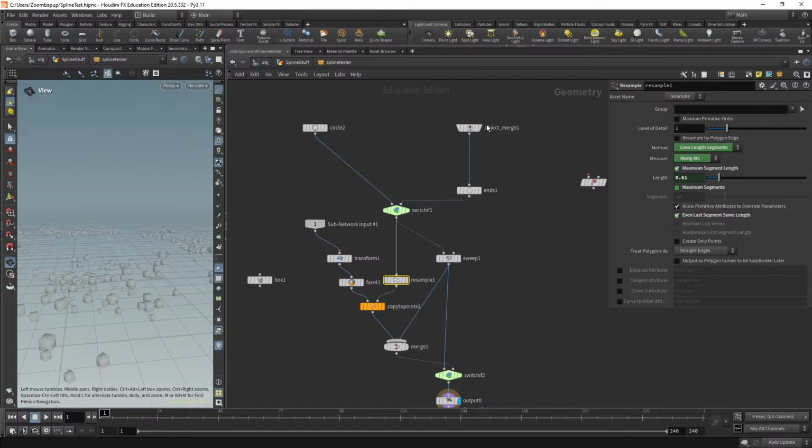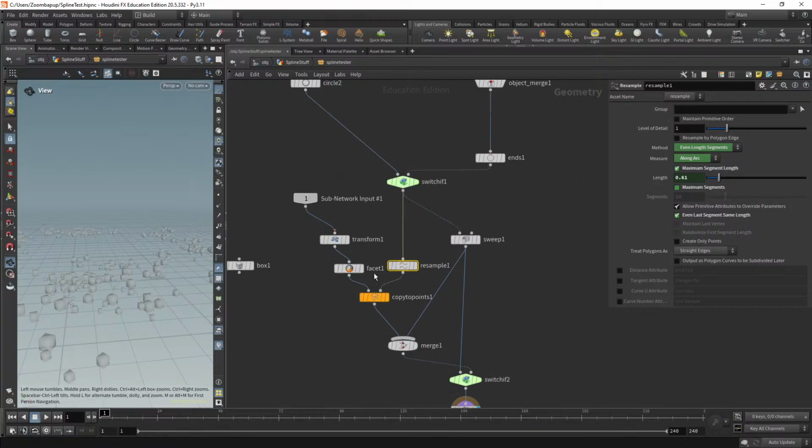The object merge node is one way of getting things into a Houdini graph. The other way is to have an input on the graph, and we treat that as an object. We're transforming it slightly, because I realized it was a little bit in the ground. We're calling facet on it again, just because the lighting was looking a bit weird. And this is essentially the wall segment for that particular spline wall part.